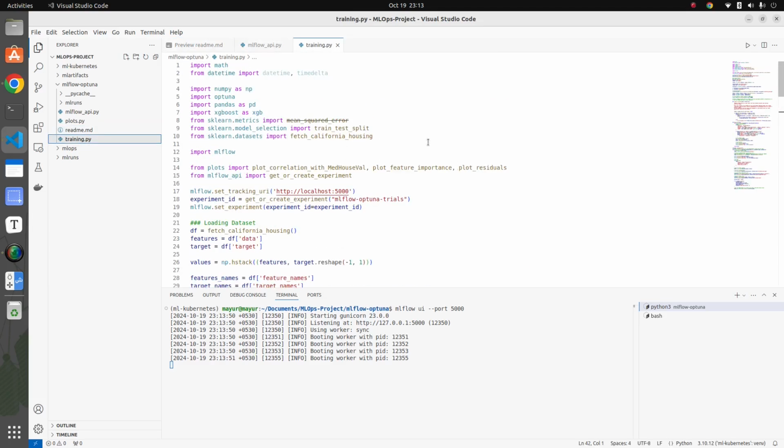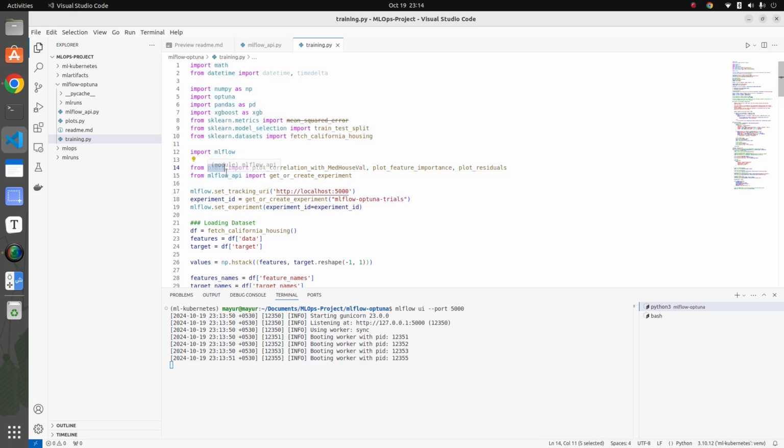The first step is importing all the packages required for the different aspects: hyperparameter tuning, creating the data set, and plotting, which helps us understand the residuals or feature importance through plots. We also import certain functions that we have written in separate files.